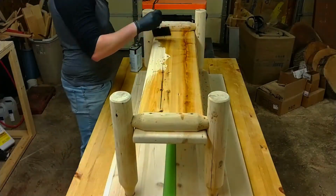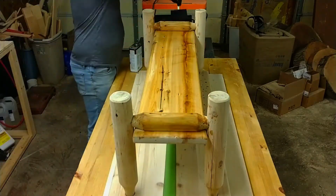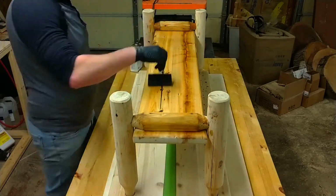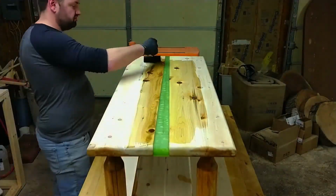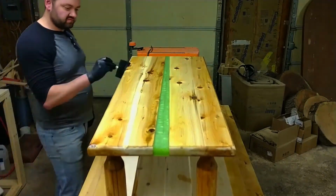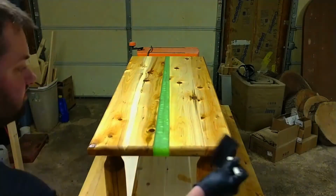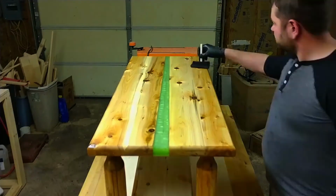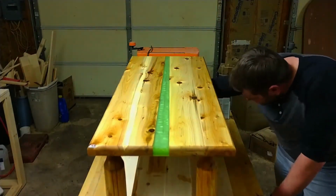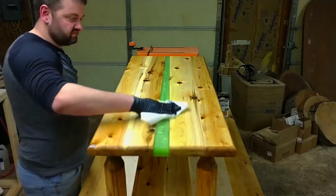And here I'm using some Danish oil, which I've never used before. Danish oil is a mixture of a penetrating oil, maybe tung oil, linseed oil, I think, and some varnish, I believe. So it soaks in the wood like an oil, but it also has some protective qualities to it. Now, I liked it, but I eventually added some wipe-on poly over top of it, just because I thought, you know, this is a table and it needs some good protection. But overall, I'm happy with how it's looking.